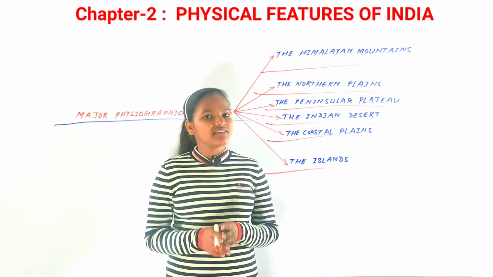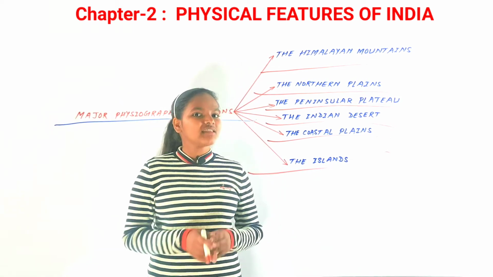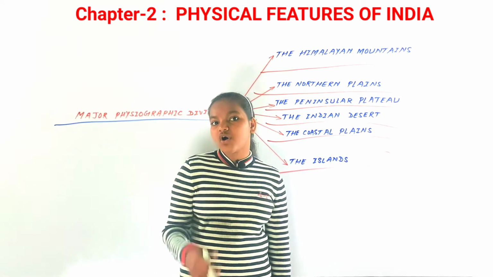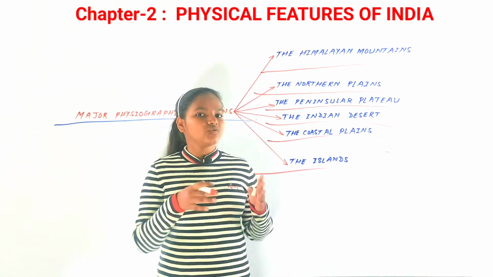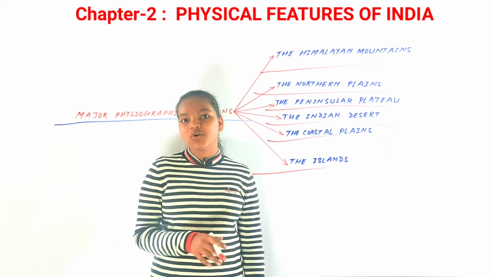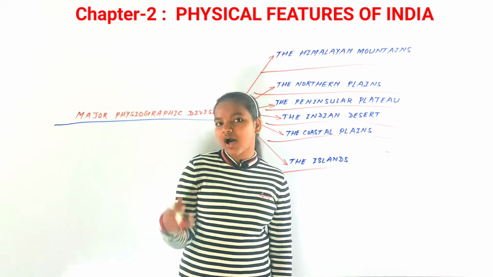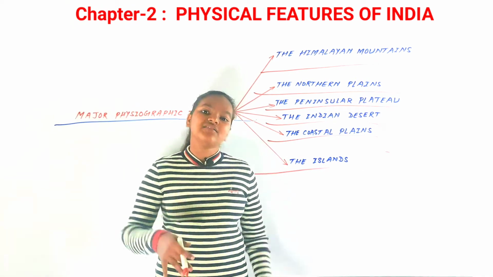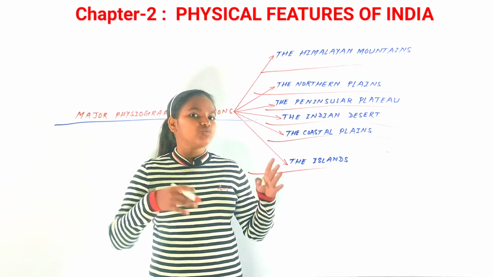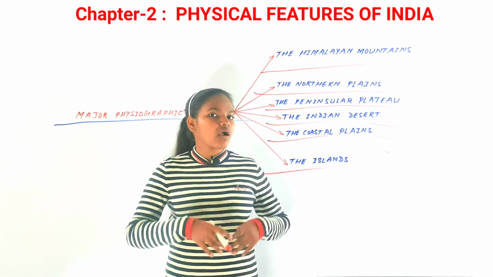The Lakshadweep Islands cover an area of around 32 square kilometers. They are scattered and very closely linked to the Malabar coast of Kerala. Earlier they were known as three island groups: the Laccadive Islands, Minicoy, and Amindivi Islands. But after the Reorganization Act of 1973, they were joined together and named the Lakshadweep Islands. So that is the concept of the Lakshadweep Islands that cover 32 square kilometers.